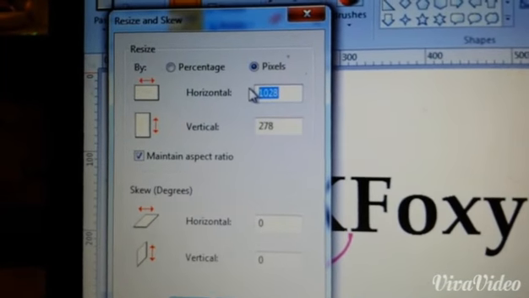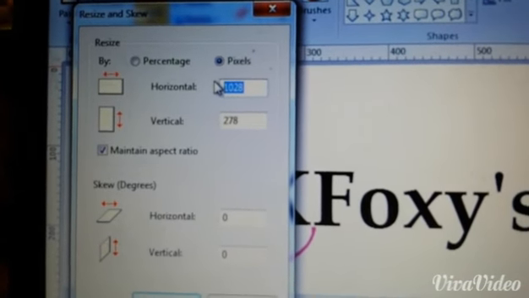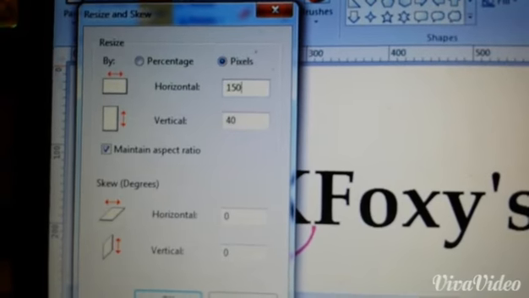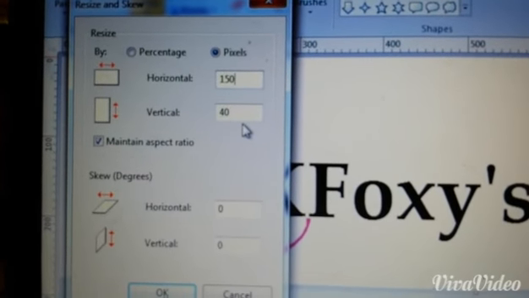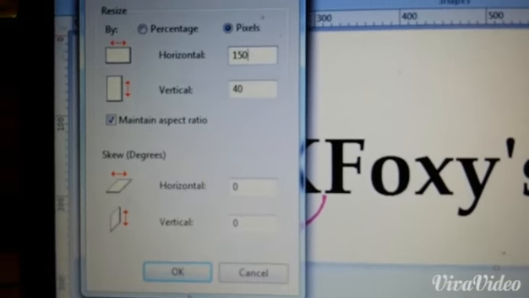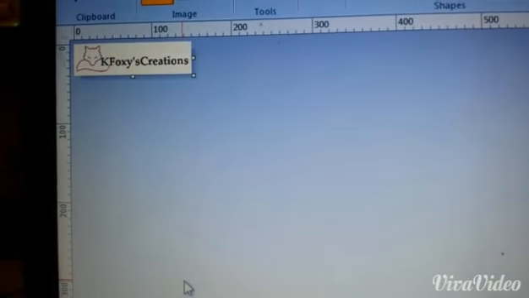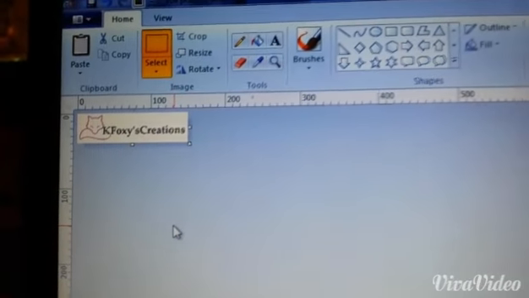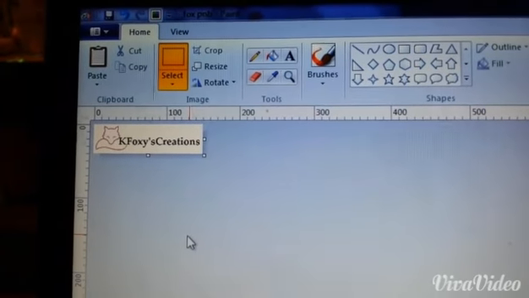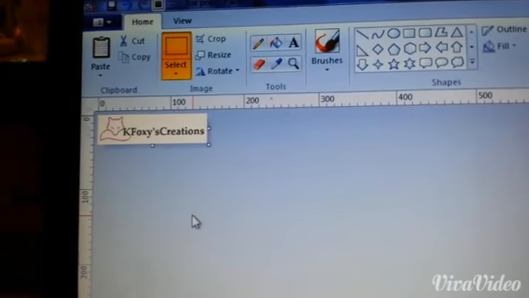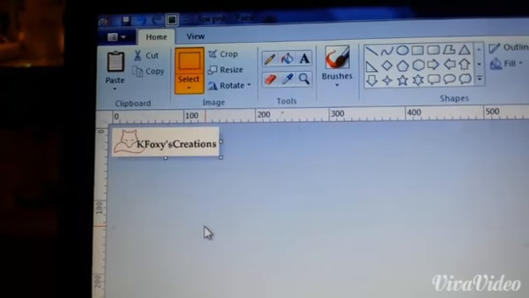Whenever we're doing how many stitches wide we want it, say I want my picture to be 150 stitches wide, it's automatically going to put how many rows tall. And we're going to put OK, and it's going to make your picture small. That maintain aspect ratio keeps you from stretching or skewing your picture out of whack.